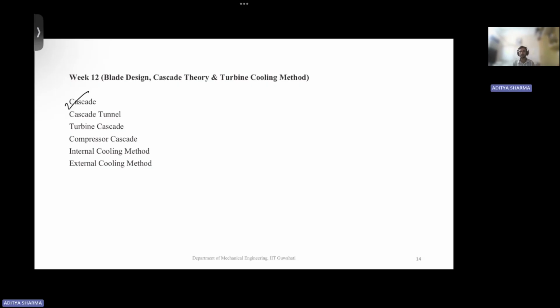But in that case, we have been dealing with single blades. In reality, you have a number of blades on the shaft. If you see along its circumference, you have a number of blades out there. These blades are adjacent, and this arrangement of blades is of two types. One is the straight or rectilinear arrangement. This arrangement of a number of blades is called a cascade.